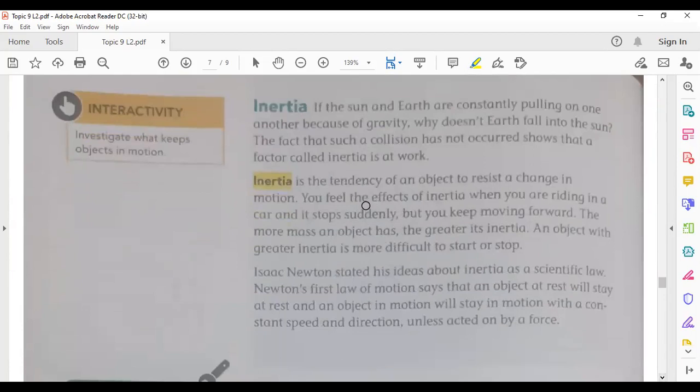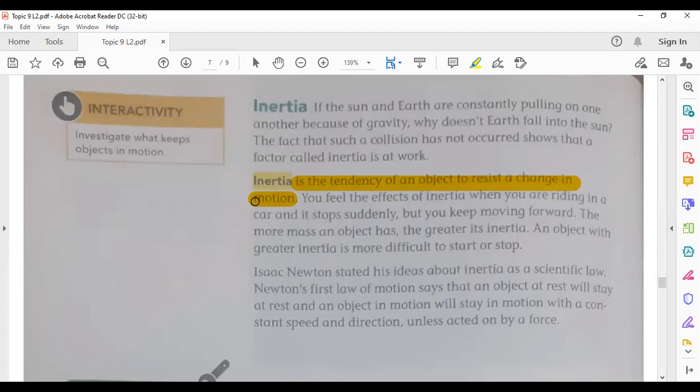Inertia is also important. What is the meaning of inertia? The tendency of an object to resist a change in motion. By the way, Newton's first law of motion is called the law of inertia. The greater the object mass, the greater its inertia. For example, it's harder for you to push a car, but you can easily push a table or your desk. You can easily push your desk because it has less mass, so it has less inertia. But it is much harder or impossible for you to push a car because it has a greater mass, so it has greater inertia.